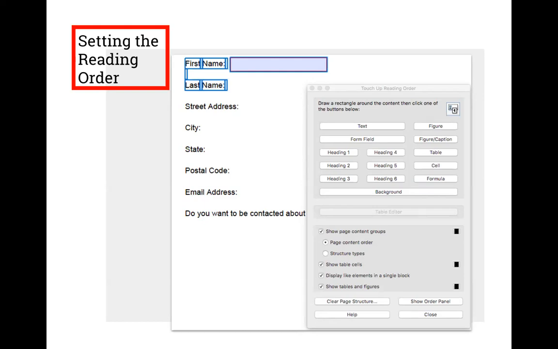Reading order is a bit complicated. It's very context specific. And unfortunately, I just didn't think that there was time to dive heavily into it today. But if you're somebody who works on documents where you have a lot of issues with complicated reading orders and you find that this is difficult, do feel free to get in touch with me separately, and I'd be happy to provide additional tips and help a little bit more with that. But it can get pretty complicated pretty quickly in certain types of documents, at least. A lot of times you're just kind of reading straight down the page, and then this is relatively easy to deal with.